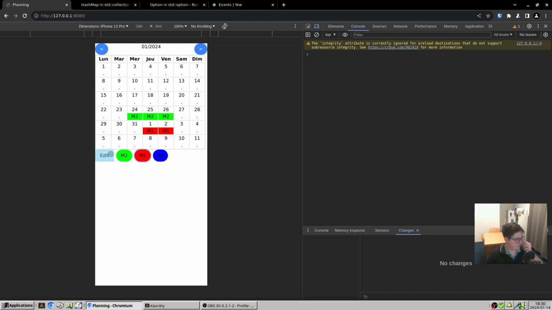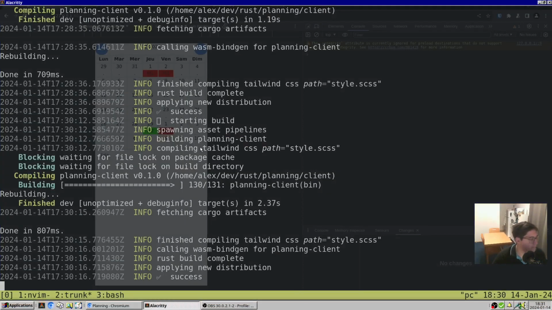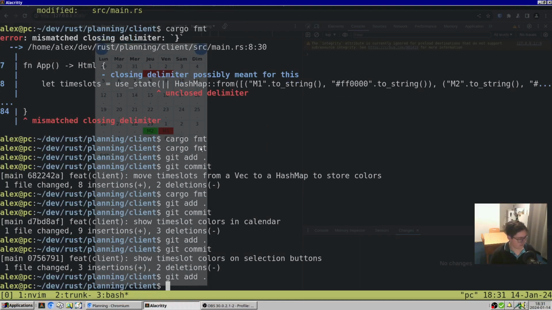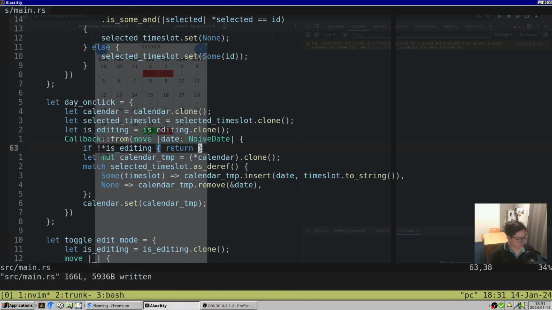Fantastic. And I think that's all I need for edit mode. Yeah. Well, great. No, I need to format the code.